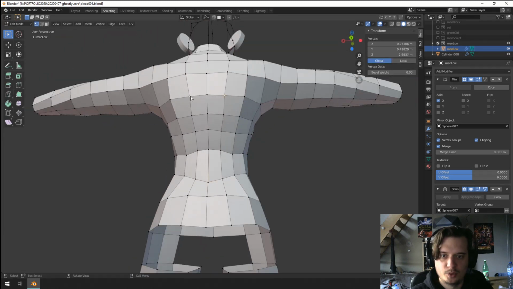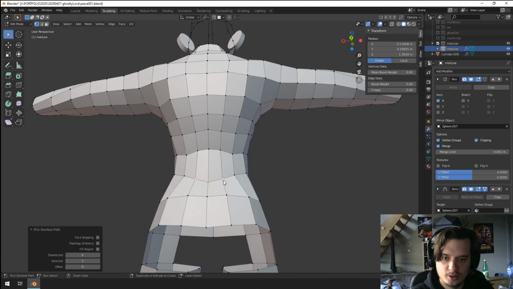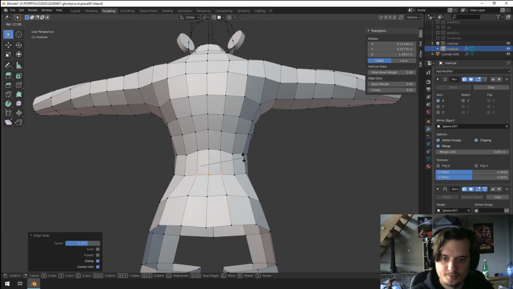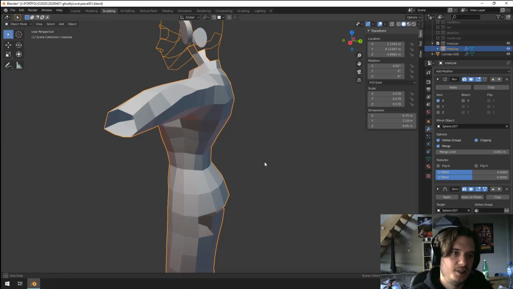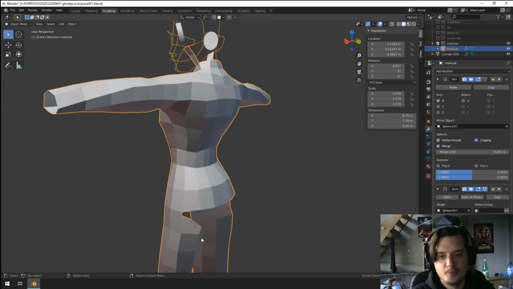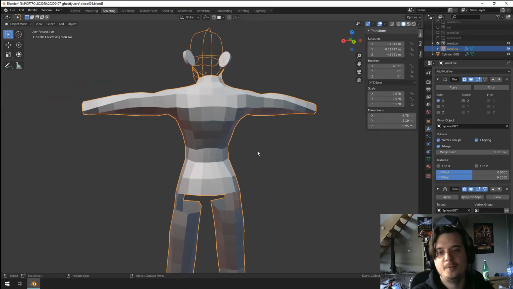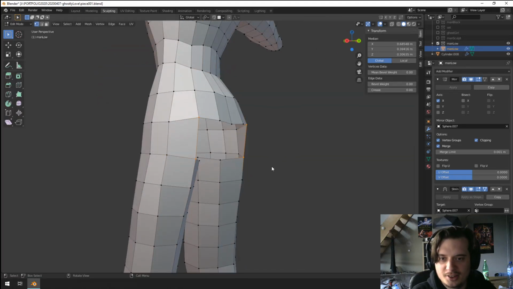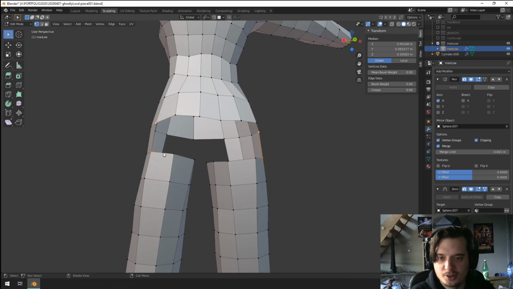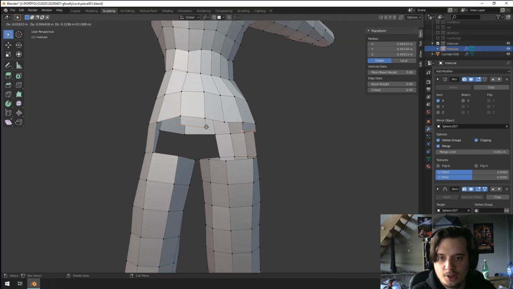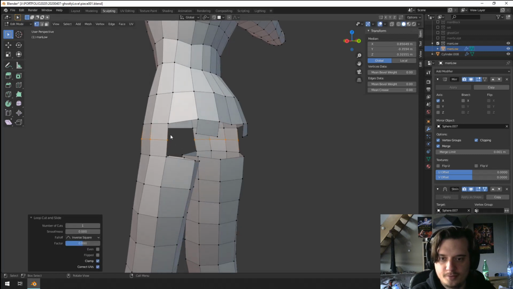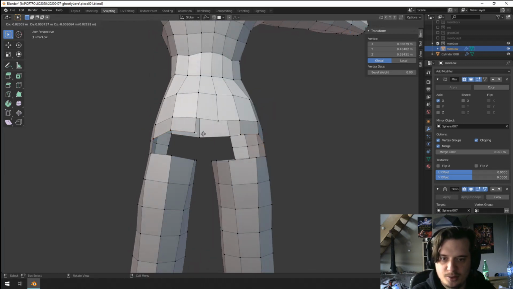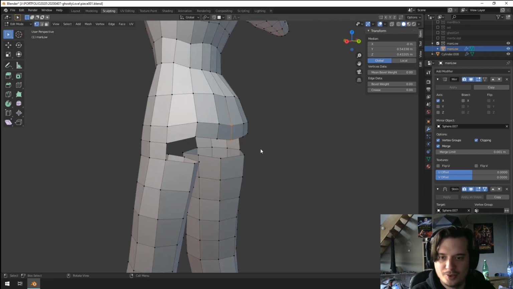Now we have more even squares here. I mean, you could even apply the mirror to that. We'll do that later. And then just remove half of it again, but that doesn't make too much sense for me at this point. Okay, so let's figure out how the butt goes. What does the butt say? Okay, I'm just gonna add an extra loop cut here. A bit of a cheap move to add that one.